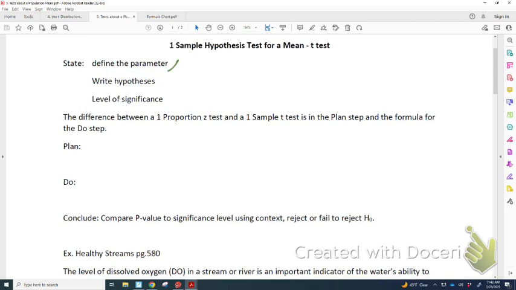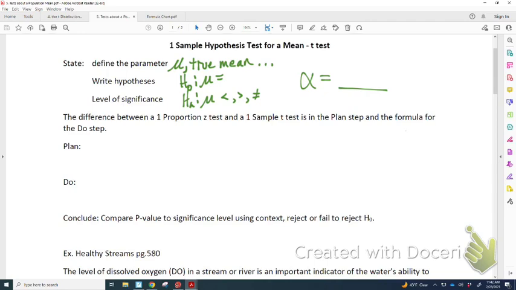I'm going to define the true mean. I'm going to set up my hypotheses. It's going to be less than, greater than, or not equals. And I set my alpha.